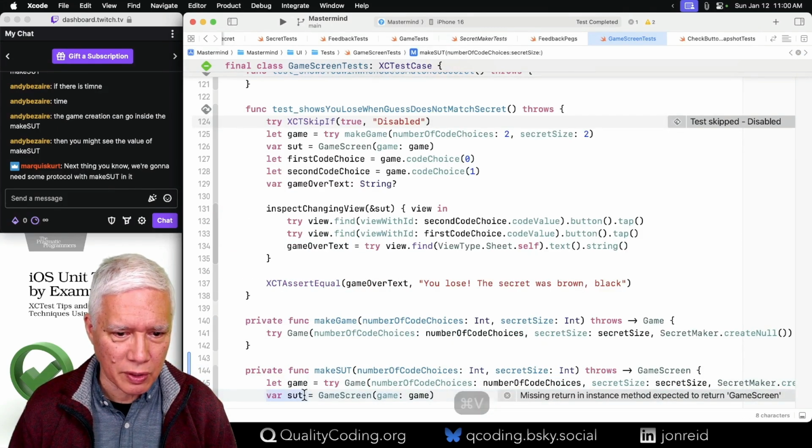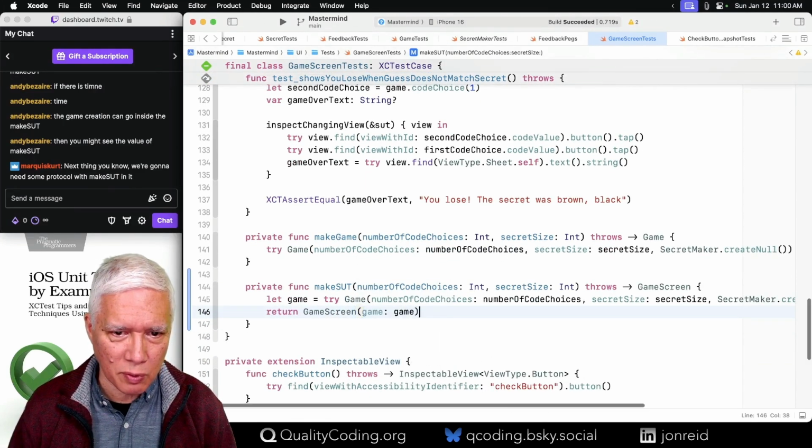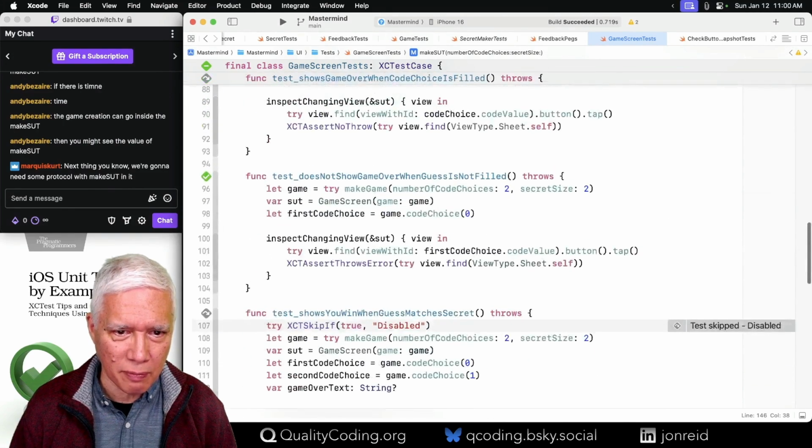And then we return that. So if that builds, which it should, that will simplify these considerably.